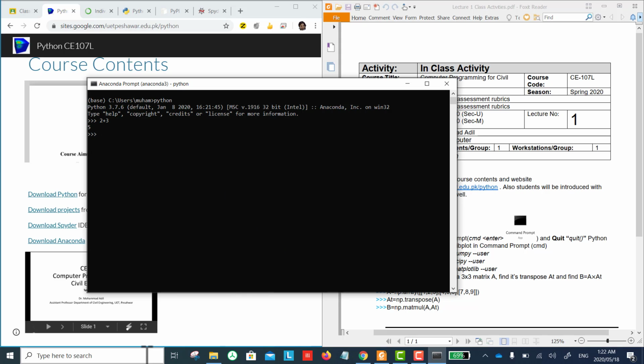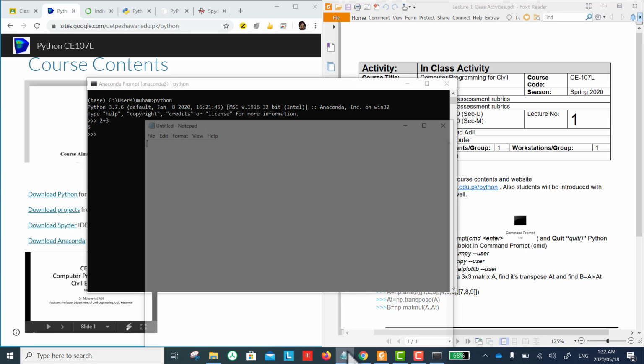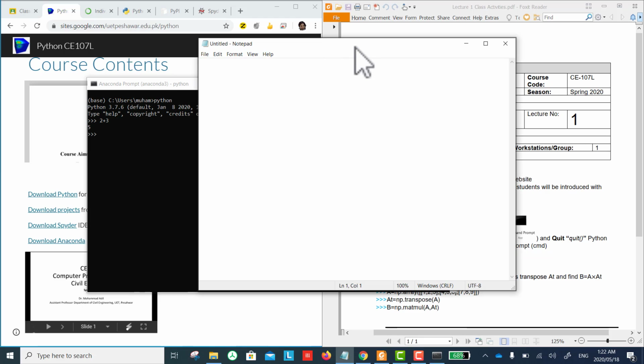But if you write 2 plus 3 in any other program like Microsoft Word or Notepad, for example, I open Notepad and write 2 plus 3 and press enter, nothing happens. So what Python has done is it has interpreted it quickly, and whatever the result was, it has shown it to you on the screen as well.